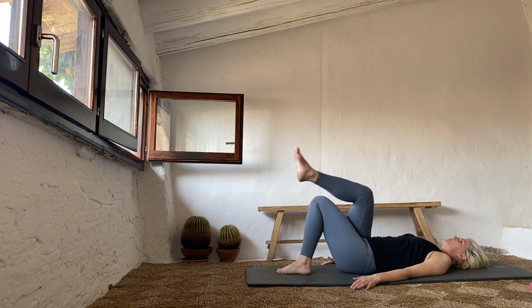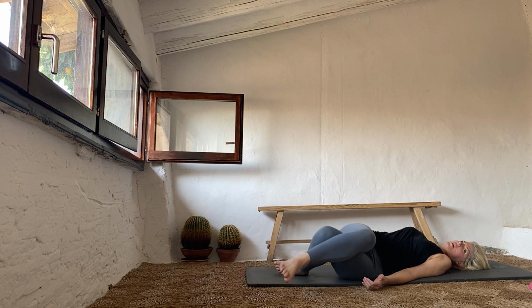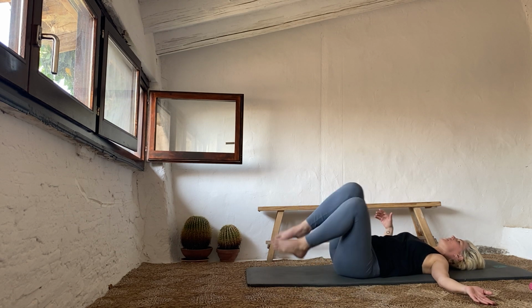Take one leg up and over the other. Drop it all the way to the side and just let the back stretch. Bring the arms out. Make sure both shoulders are on the mat. Holding, 10, 9, 8, 7, 6, 5, 4, 3, 2, 1. Bring it back to center. Change legs.